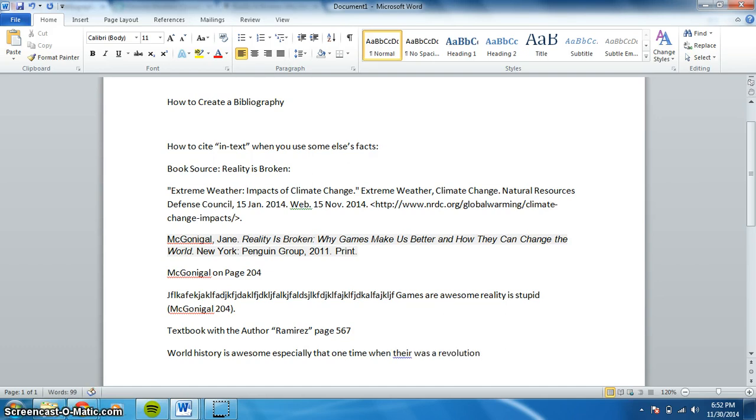And after that I would put parentheses, and then the last name of the first author, which is Ramirez, and then the page number that I found it on, which, as you can see right here, is page 567. So we're just going to put space, 567, close parentheses, period. So this is now all one sentence.